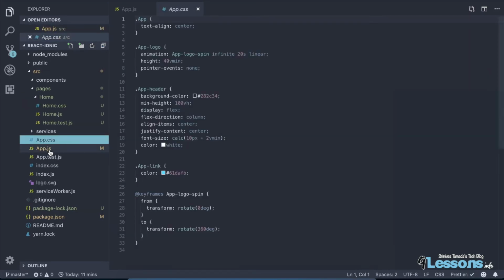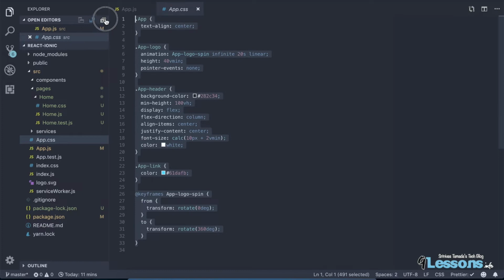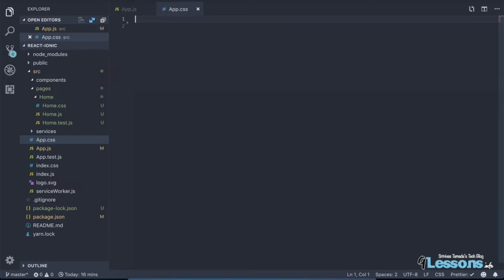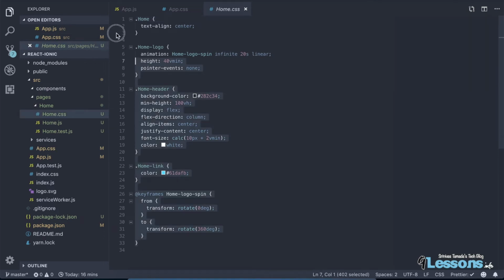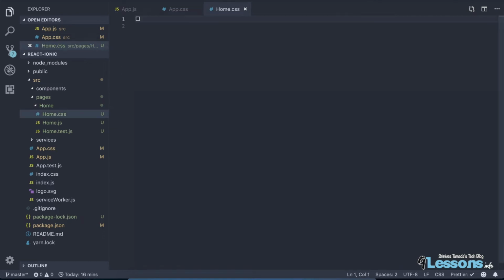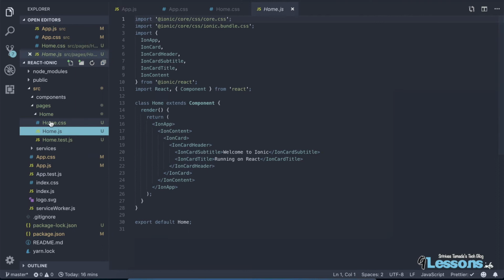But this is an app style, so we're not going to use this anymore because that's the default one that came with the project. The same thing got replicated here, so we don't want this, because in future home is our base component for creating all of the pages and components. The first time we used app, but next time we're not going to use it.